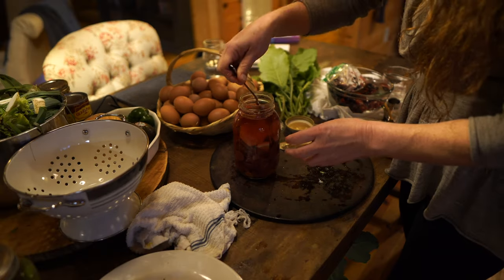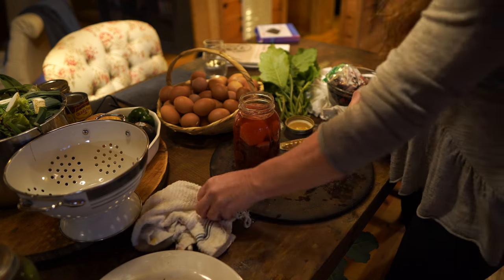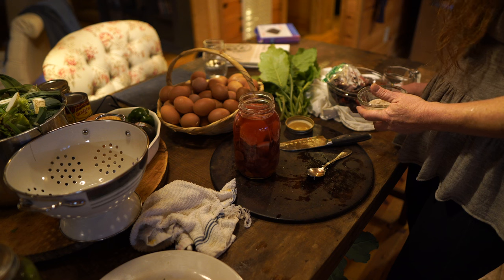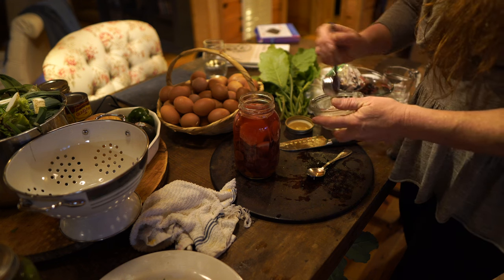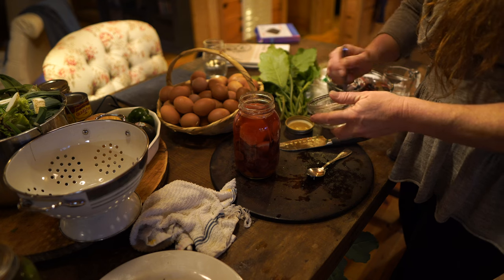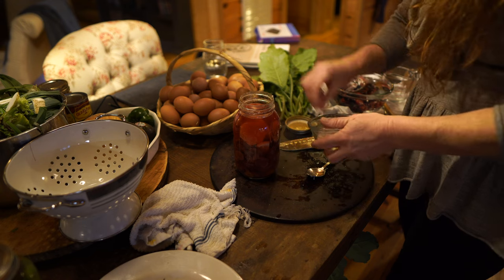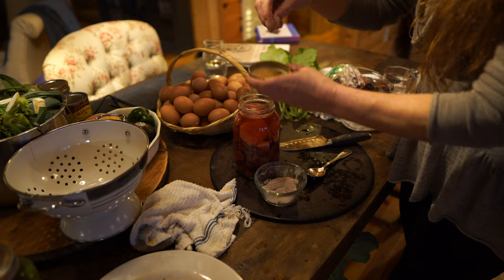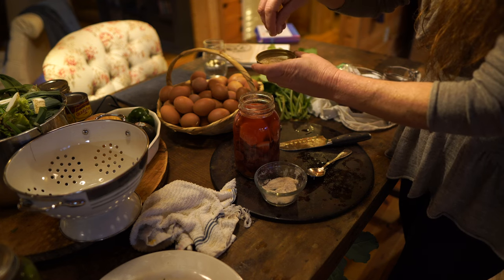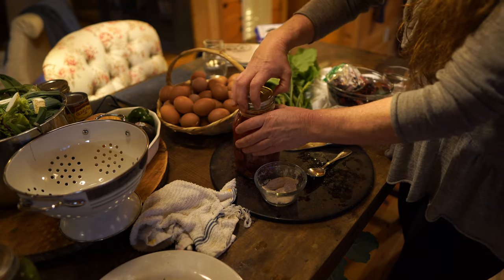I'm just making sure they're under this water here. And we're gonna add more salt. Add in 1 more tablespoon. Sprinkle on the top. Sometimes I like to do this as well, sprinkle it on the top of the lid so that if there's anything on a lid like this, it's not gonna grow.